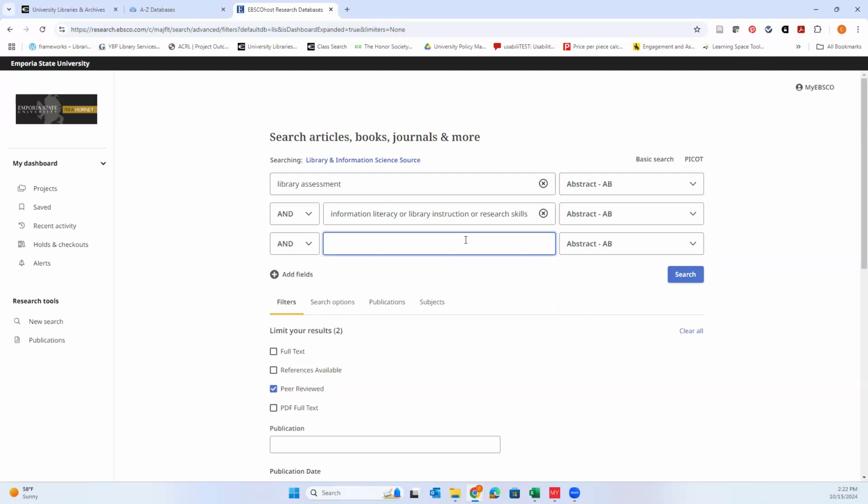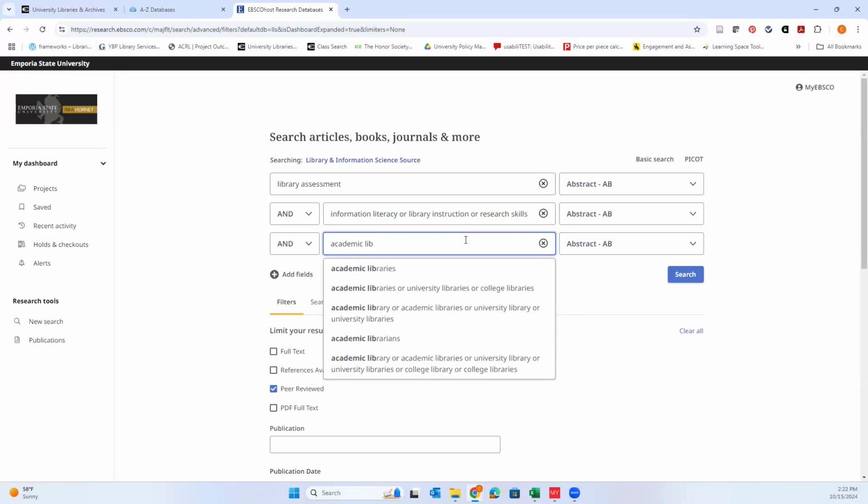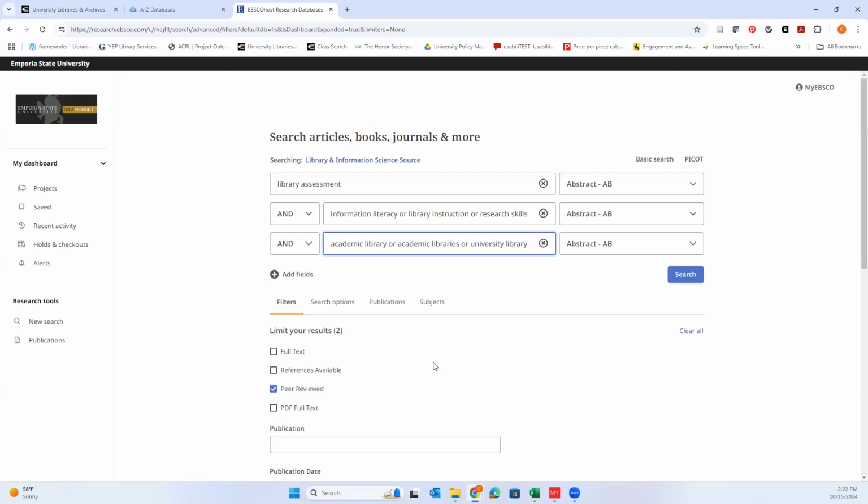And if I wanted to limit that even more, I could say I am more interested in academic libraries. And again, I'm getting a lot of different possibilities here. I kind of like that last one. You can do the same thing with public libraries, school libraries. Start typing in your terms, and then again, let the database come up with some suggestions.